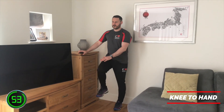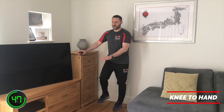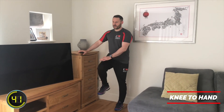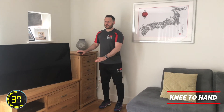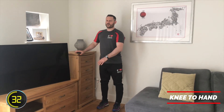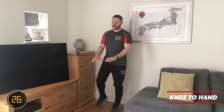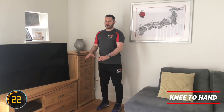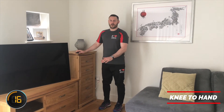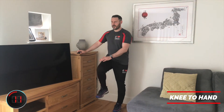Lift that knee, tap the hand, then once it's back down try on the opposite side. Try not to lean too much — you will lean naturally a little as you shift weight from one foot to the other. It doesn't matter how many we do in the minute; we're just trying to create movement in the knees and hips to strengthen those muscles. Stay upright, keep good posture. Last few seconds on this one.